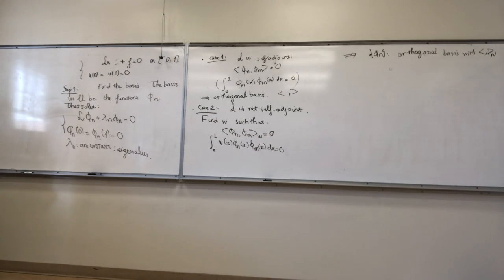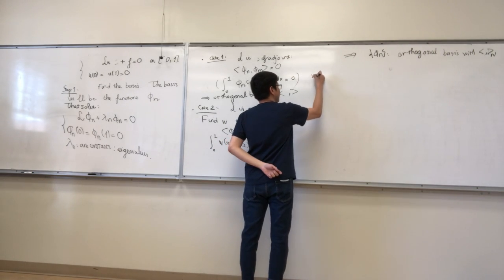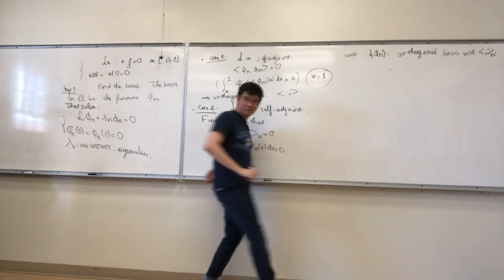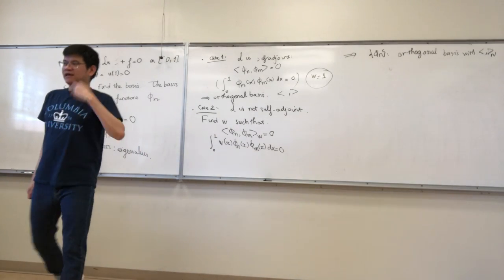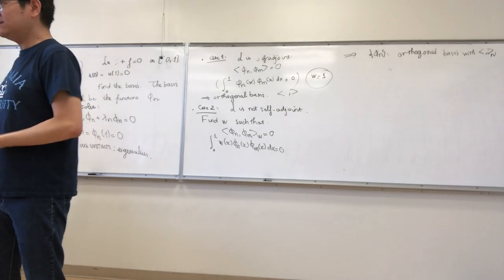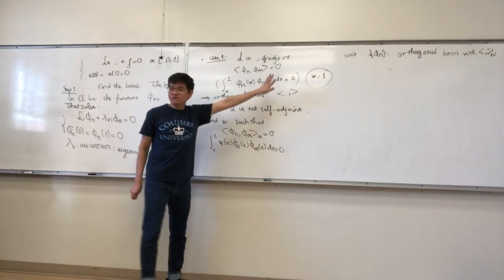So in the first case, there is still W, but W is 1, right? For the first case, W is 1. So when you check and you see that W is 1, or W prime is 0, which means that you are in the self-adjoint case.